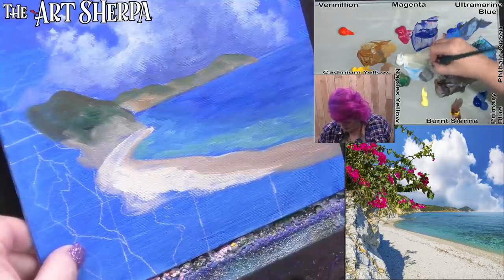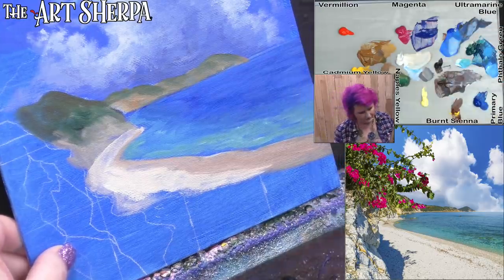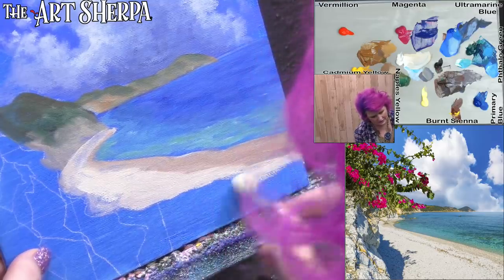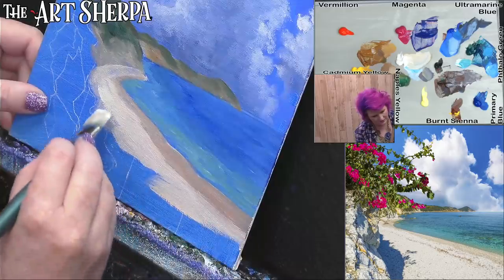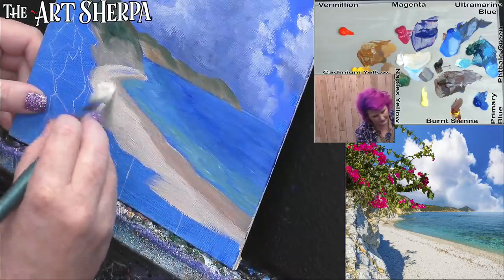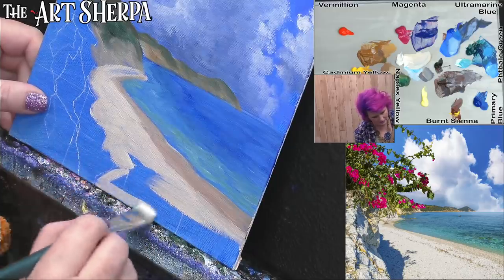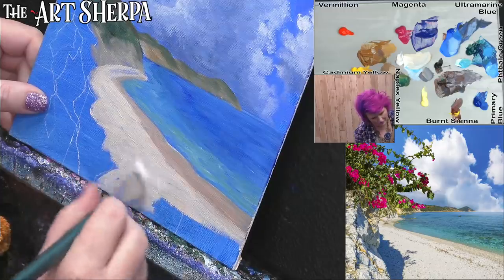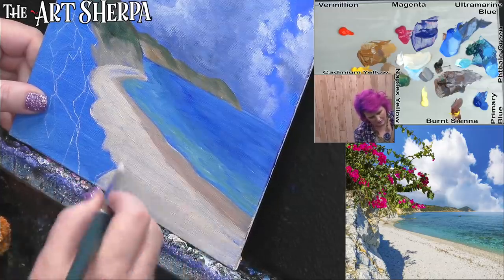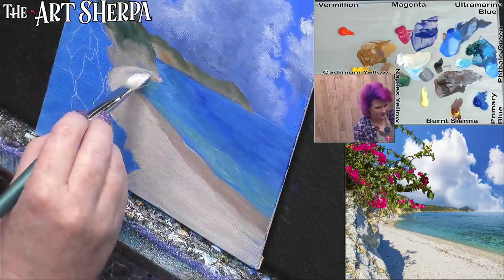Come in here. Yay. A little ultramarine. So you do want it very light, right? You do want it to be quite light. There it is over the background. So now we've got this nice little beach happening.